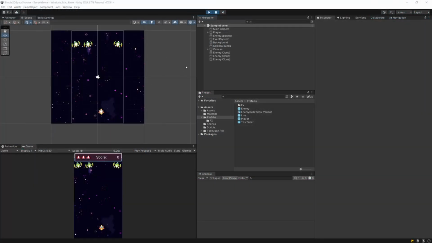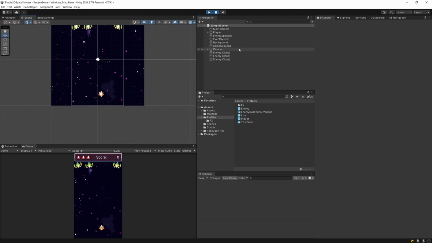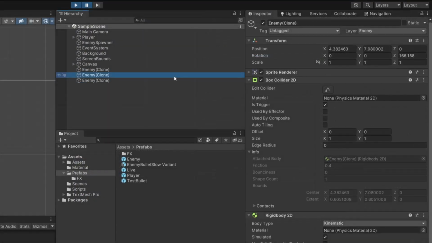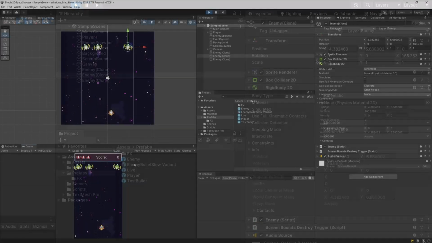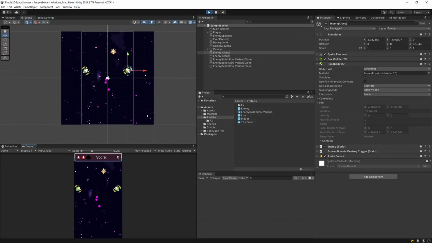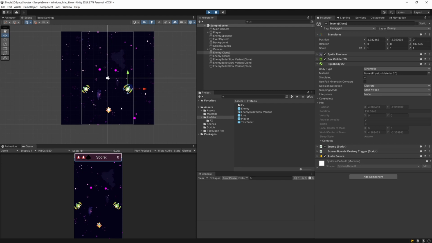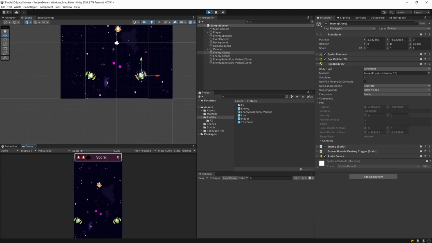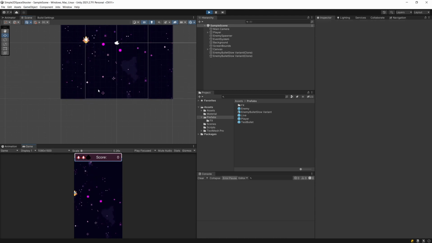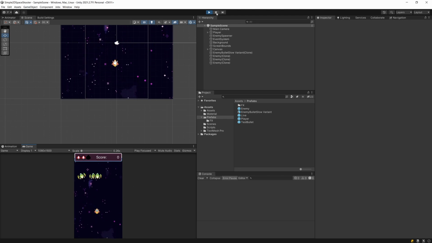Now, going back to our example, what we need to change to make sure that our enemy ships will collide with our screen bounds is to make sure that our enemy has a rigid body that is kinematic, since I do not care if my player collides with an enemy. I only need to subtract one life from my player and also destroy the enemy, so it is all driven by my custom code. But I want to attach the rigid body to it that is kinematic and use it to move my enemy ship, since this way it will collide with the screen bounds and it will destroy them when they go beyond those borders.